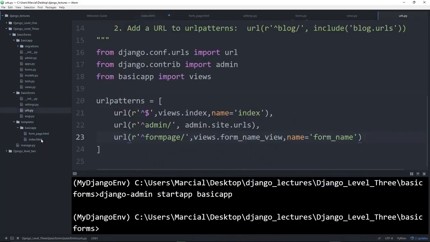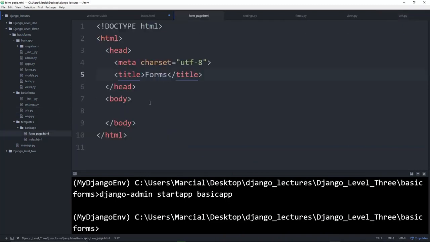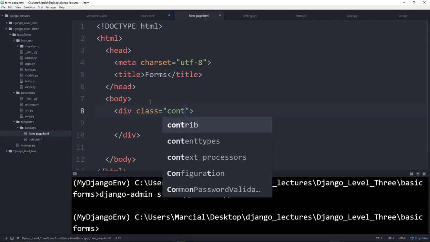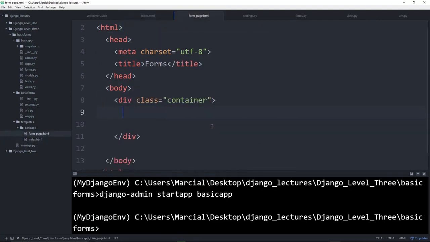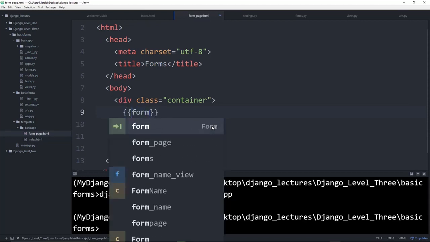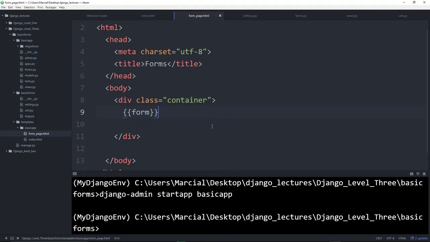Yes, it was. And then on the form page, let's put this all in a div that we can use later. I'll give it the container class. I haven't imported Bootstrap yet, but that's okay. We'll show that when we want to improve the site, but let's keep everything super basic. And I'm going to just say form here. Again, I'm not even checking if there is a form. I'm just saying form. Let's save that and see if we actually can get everything to work.